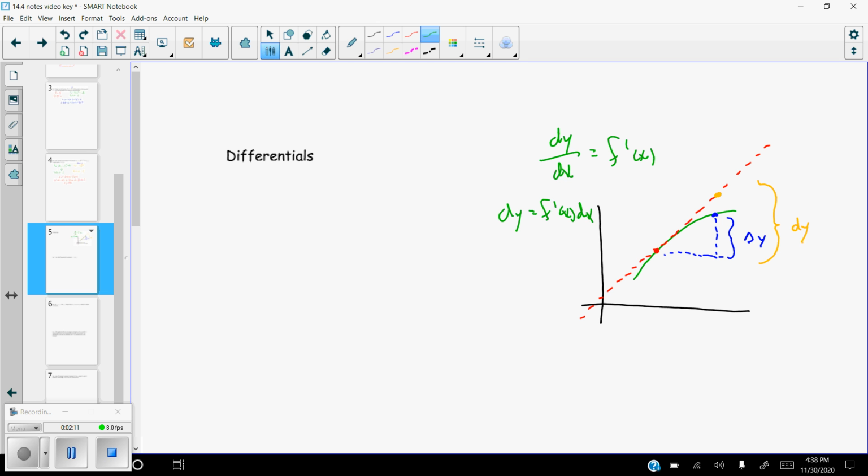So in 3 dimensions, it's relatively the same idea. We're going to start off with the fact that we know that we can write the derivative. It's going to be slightly different in this case. We're actually going to start off with the fact that we know the tangent or linear approximation of a tangent plane can be written like this.